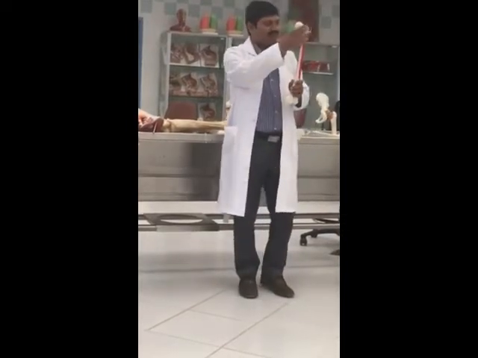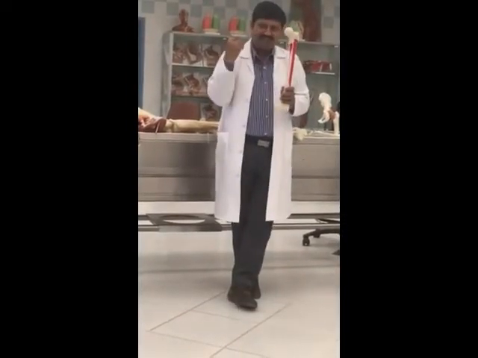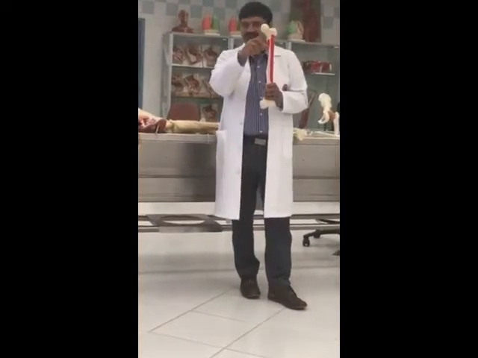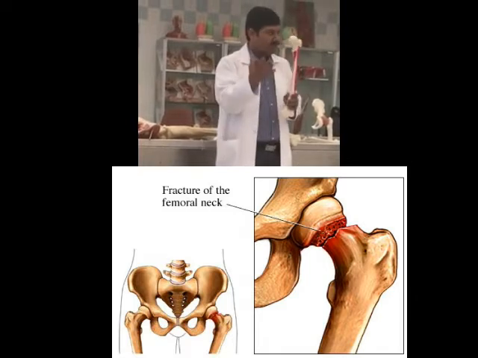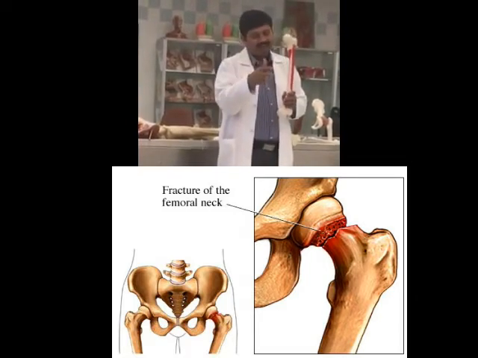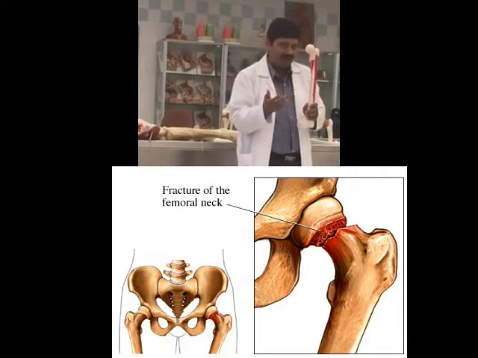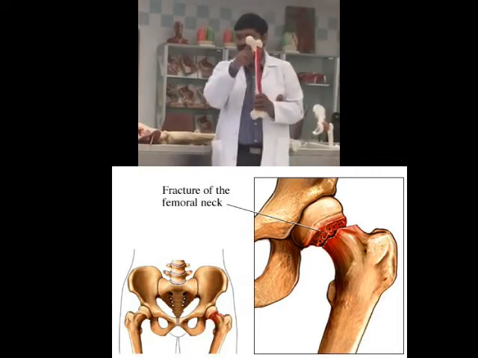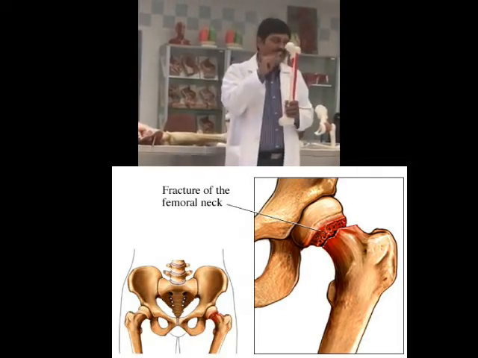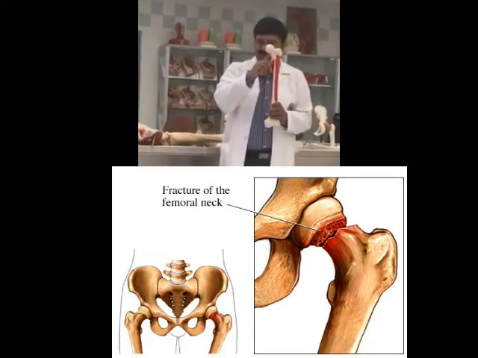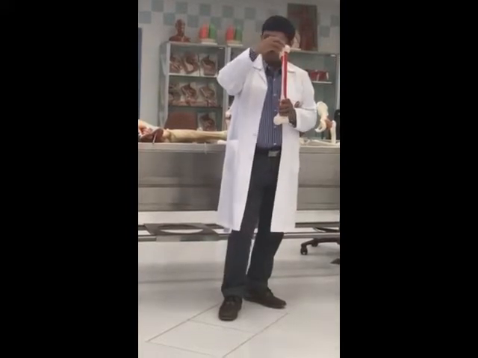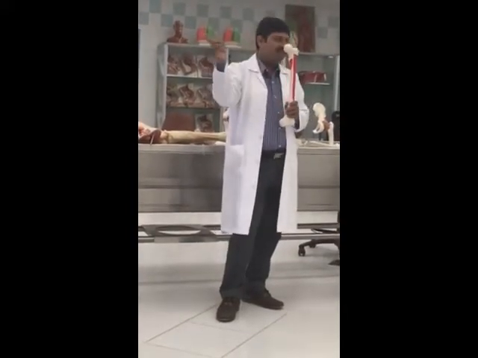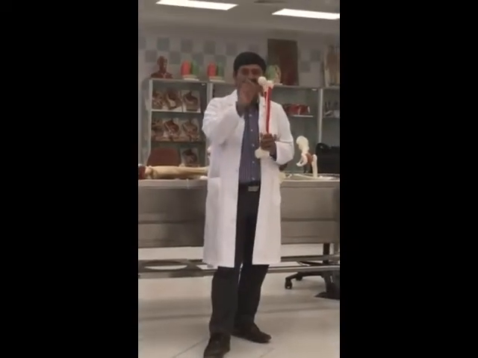Now comes the neck of the femur. We already discussed in the presentation that this part is very important to know in clinical practice, because in old age, usually in females, because of osteoporosis, when you tumble or fall down or slip, this is one of the very common fractures. We call it a fractured neck of femur, a fracture of the neck of the femur. One of the specimens here has a hip replacement surgery done, so you can see the steel ball in that particular body. I'll show you also. But this is the neck of the femur and its clinical importance.